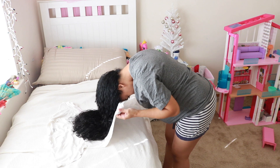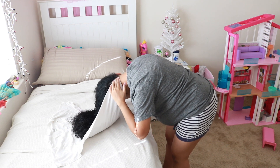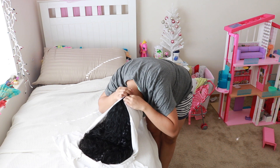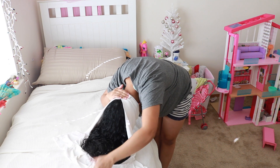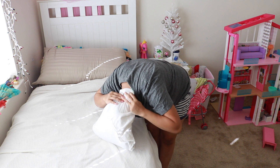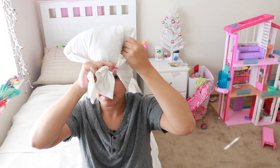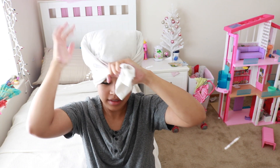Then I grab the ends of the shirt towards me and wrap the shirt very tightly around the nape of my neck. I make sure to hold it down and check that my hair is inside the shirt, because sometimes it can come out. While holding down where the shirt is at the nape of the neck, I make sure it doesn't become loose. Then I hold the shirt in place and tuck the sides — I like to tuck them because it doesn't look weird or feel off balance.